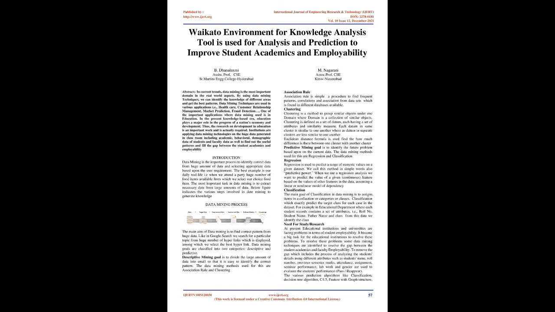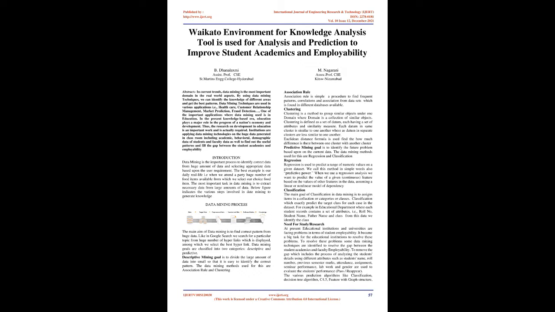Introduction: data mining is the important process to identify correct data from a huge amount of data and select appropriate data based upon the user requirement. The best example is our daily real life. When we attend a party, a huge number of food items are available from which we select our choice of food item. The most important task in data mining is to extract necessary data from large amounts of data. The figure below indicates the various steps involved in data mining to generate knowledge.